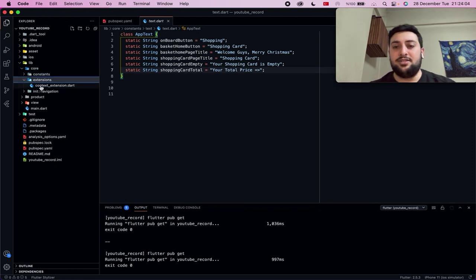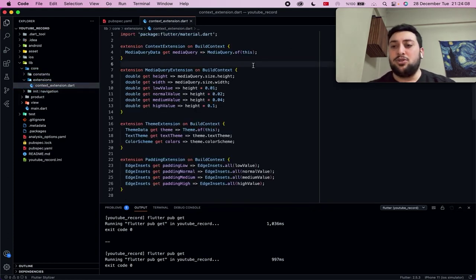And I have extensions. Extensions are for responsive UI design. Responsive UI design is very important in Flutter, I think, because if you want to check other devices, you need to give a height value or 100 value. You can see the height change across devices, but in the context extension, you can give any values, any padding types there, and manage the size for your devices personally. And yes, this context extension is my snippet.